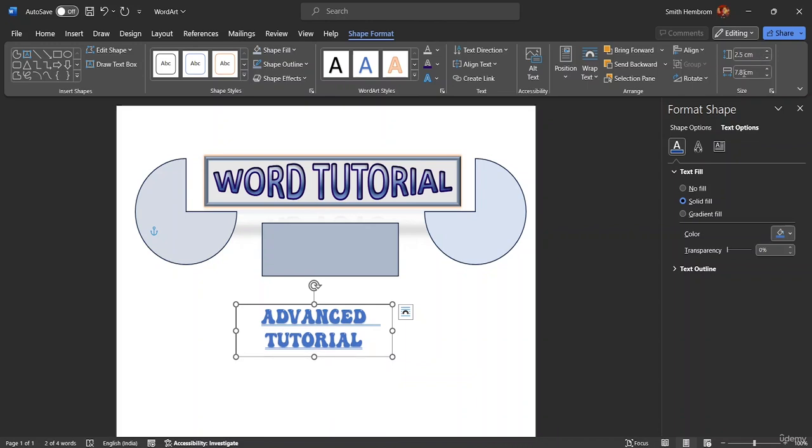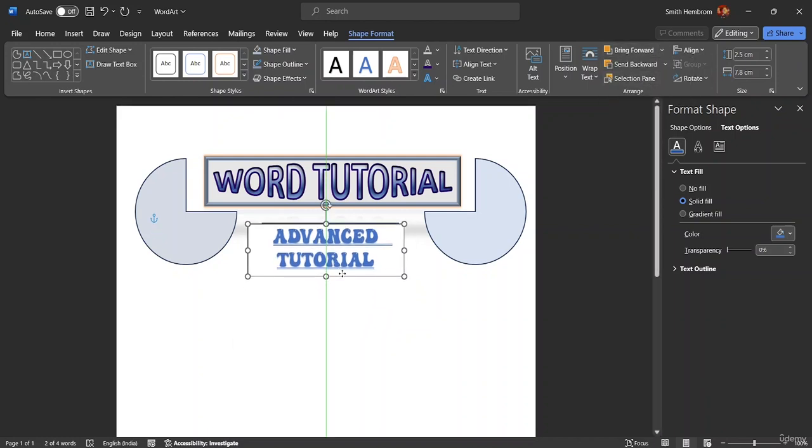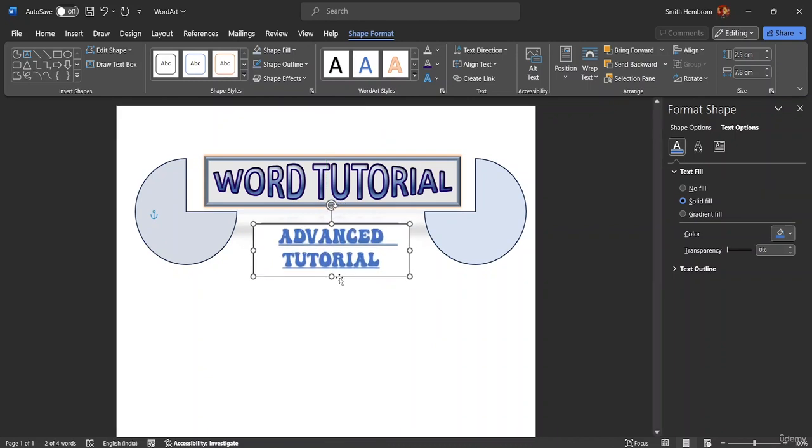Now if I click on this one and click on bring forward, or bring to front, and try to move this onto this one, you can see it is not quite visible. So from this shape option, I will increase the transparency to 100% over here.